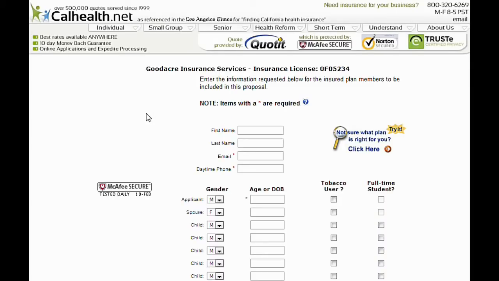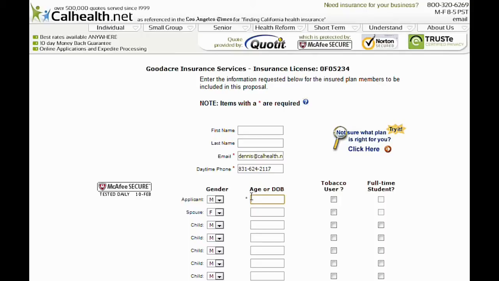We try to make this as simple as possible, with as little information needed up front. There's usually an email address here, and we don't bombard that. Basically, if there are changes in rates or new plans that come on the market, we'll send an email notification out, or we'll send out updated quotes or proposals, typically about once a month for a period of time, and then it drops off. As for the phone number, again, we don't call or solicit. We return calls, of course, if someone has a question, but we're not one of those companies that is constantly calling that phone number as well.